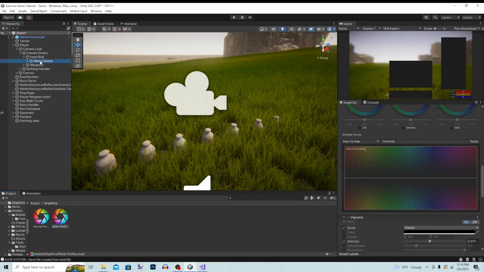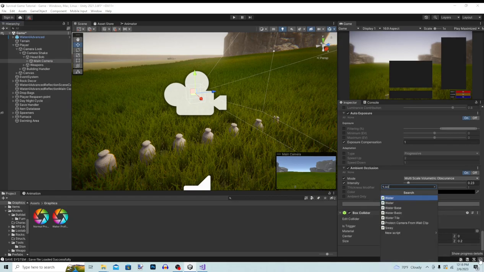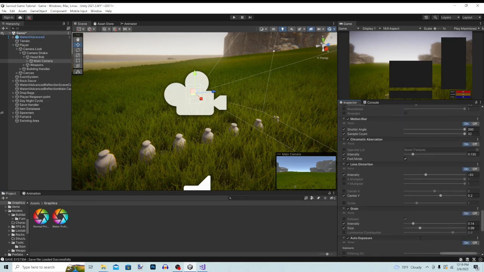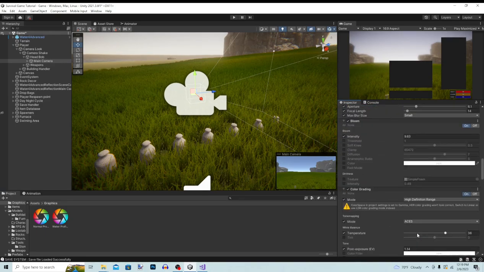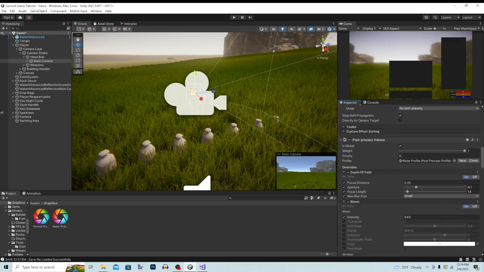And next thing, select your main camera, and we're gonna add the water handler script. No, the post-processing handler. There we go. And we're gonna drag each profile in, normal and water. Now, by default, we're going to have our normal profile, but for now, we're gonna drag the water profile in, and we're gonna make some tweaks to it.